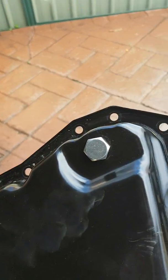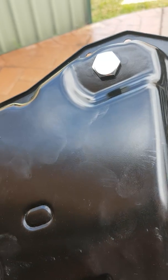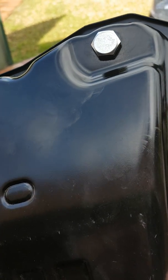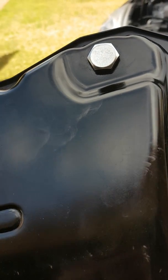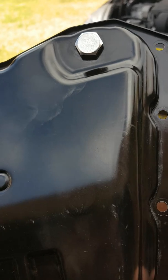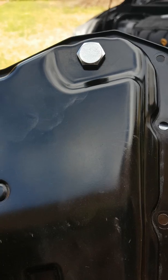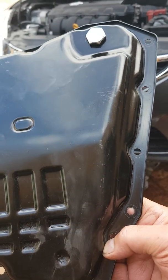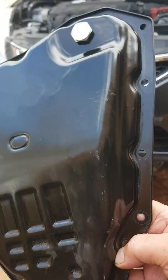This is the actual pan. This is the 19 millimeter drain bolt for the transmission fluid from underneath the car. I pulled it out because I want to get to the filter, which isn't really a filter, it just has mush on it. I pulled that one too. I'm going to show you where it is. I cleaned it with petrol and blew some air in there, trying to get all the dirt out and make sure it's clean, so that it can at least suck the transmission oil to the pump from underneath the car.